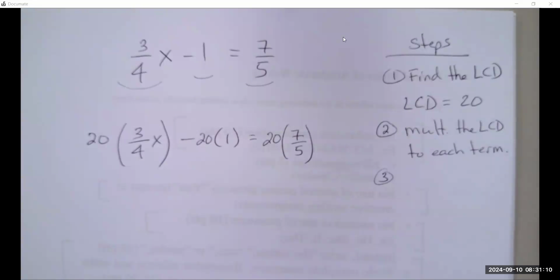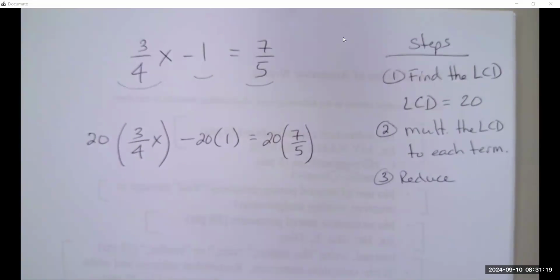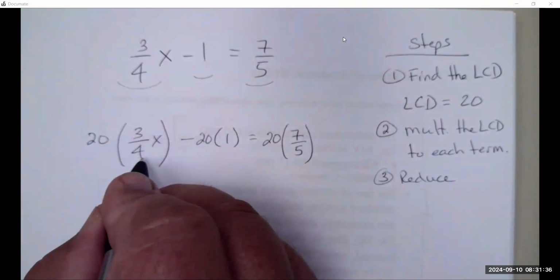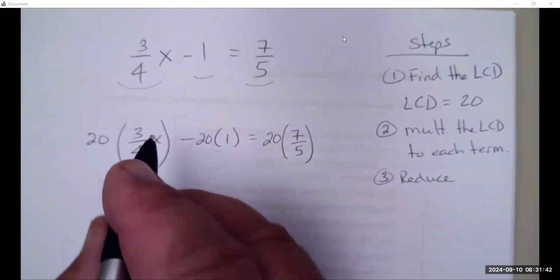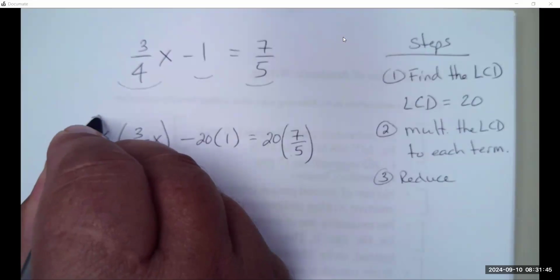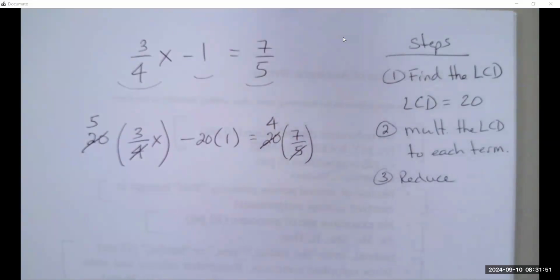The convention of multiplying fractions is before you multiply fractions, reduce them first. Never just multiply straight across top by top, bottom by bottom. Always reduce first to see if anything's going to be simpler. Because if you just multiply straight across, then you have bigger numbers to try to see what they have in common. This way, if they're smaller, it's much easier. And we know that each of the denominators have to cancel. Why? Because the LCD has those in there. 4 goes into 20 5 times. 5 goes into 20 4 times.